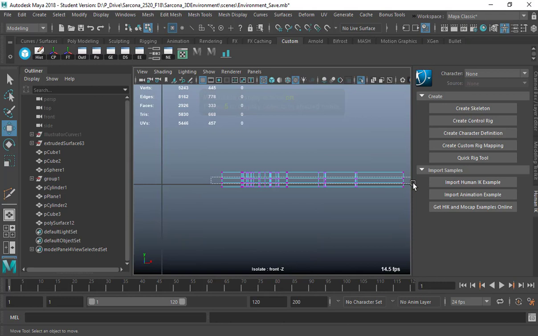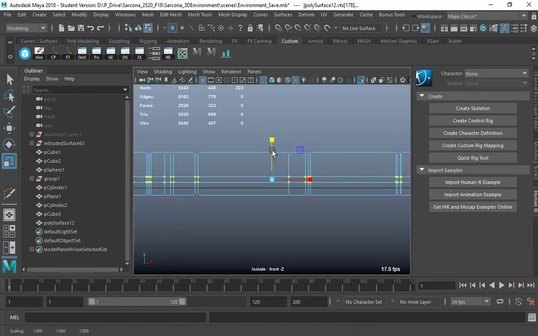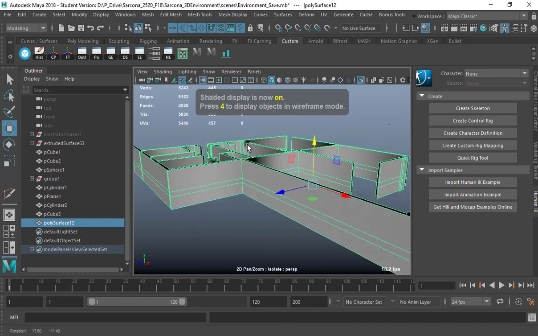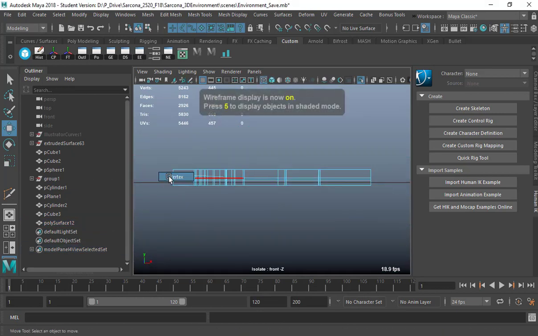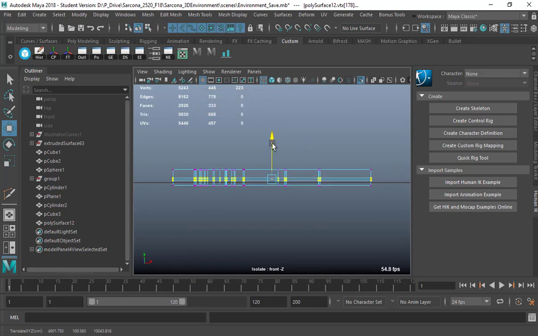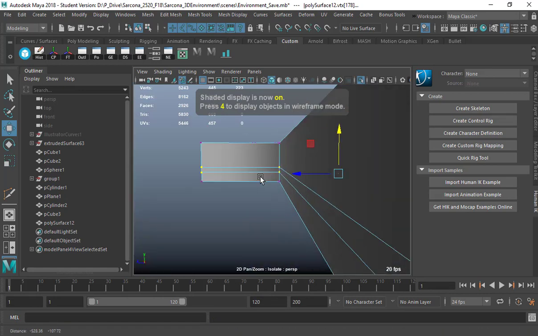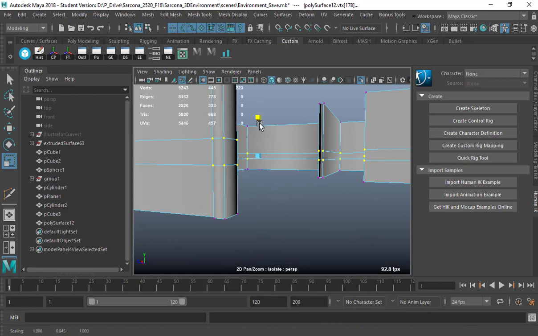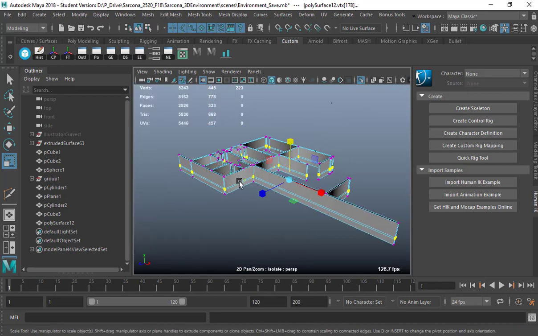Then I can grab the lines if I need to. I can scale them down and move them. They're about here. So that's about where it's at. If I need to move it down, maybe a little bit more. Let's see, I'm walking down the hallway. Where am I in the hallway? Right here. There we go. It doesn't have to be exact. Obviously, it's just representational.